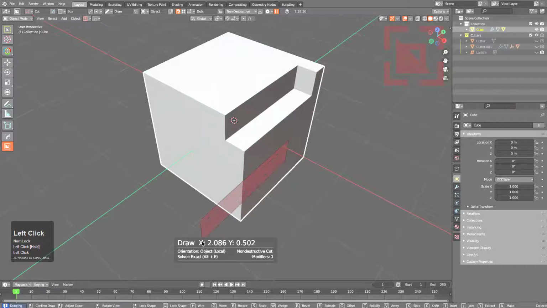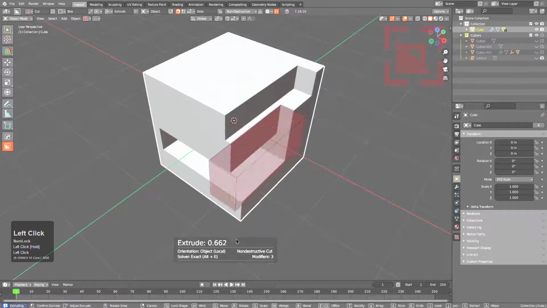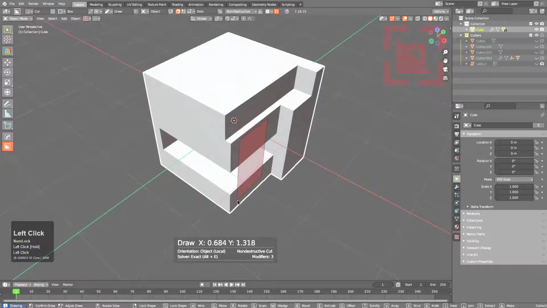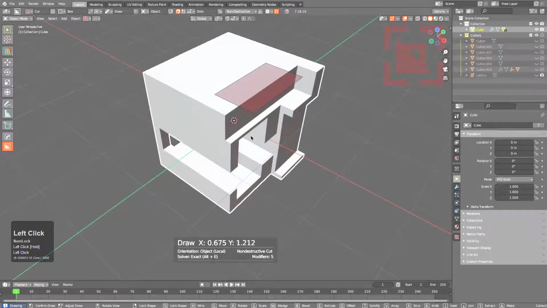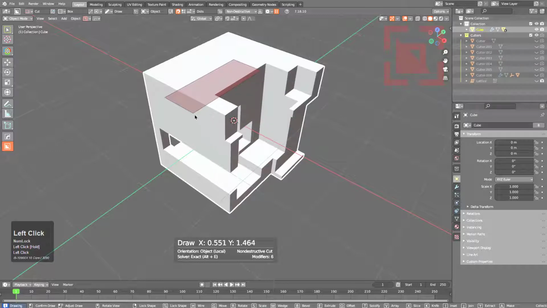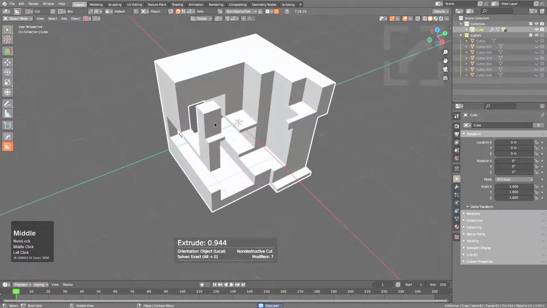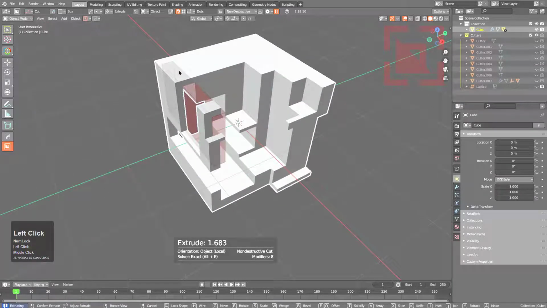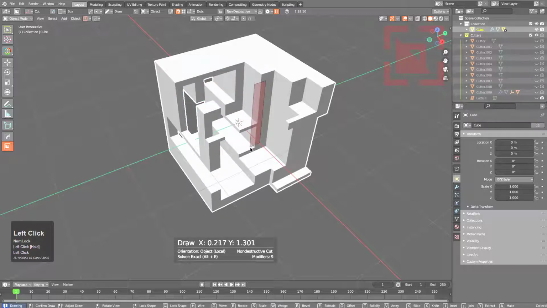Exact can be fun. However, there does come a time whenever you have it in your workflow that you'll notice that it begins hitting you a little bit hard as far as performance goes. So right now I'm just performing a series of cuts under Exact, and eventually we'll start to see the speed catch up as the boxes lose a little bit more and more of their FPS with every operation.